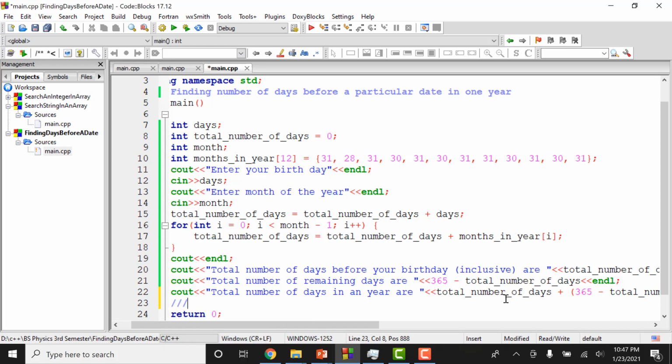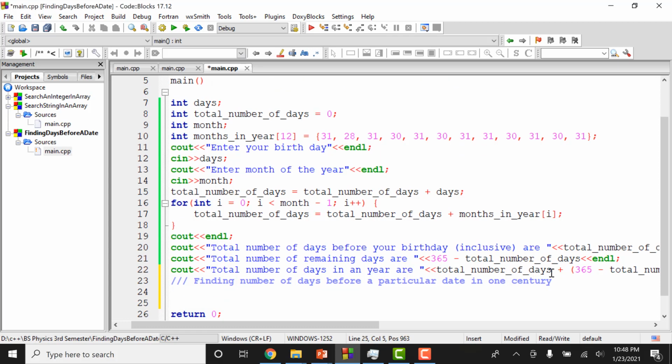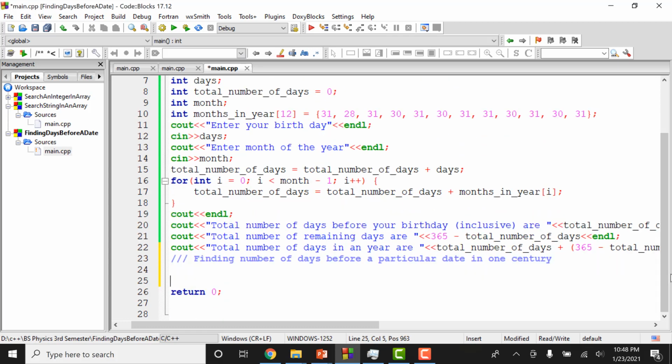Let us first make a comment, and let me write: finding number of days before a particular date in 1 century. Now that is not in 1 year, now it is 1 century. So again we use a for loop.